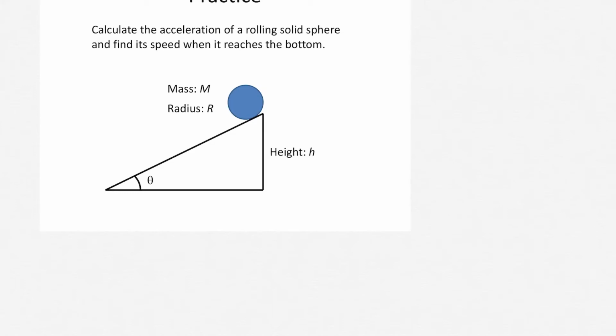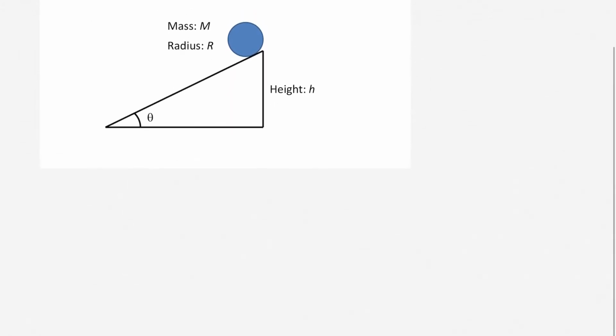So in this practice, calculate the acceleration of a rolling solid sphere and find its speed when it reaches the bottom. The question is very similar to the previous questions, but in this case, we use the equation of motion to find the speed of the rolling sphere at the bottom. So it's better to draw the free body diagram first.